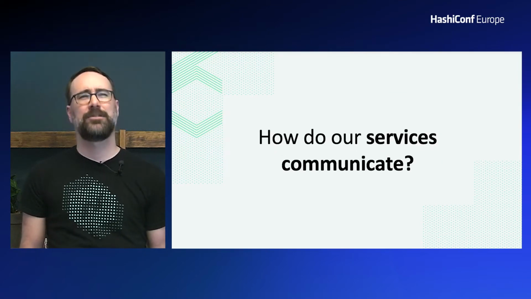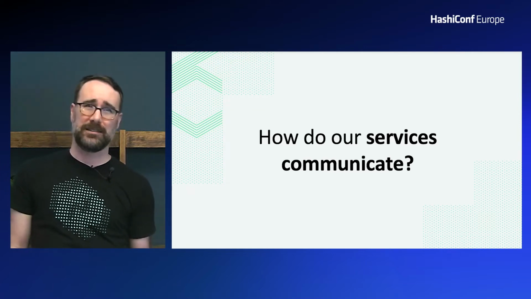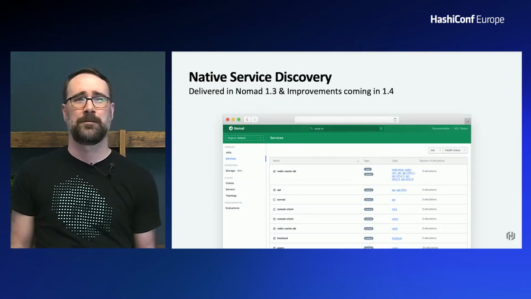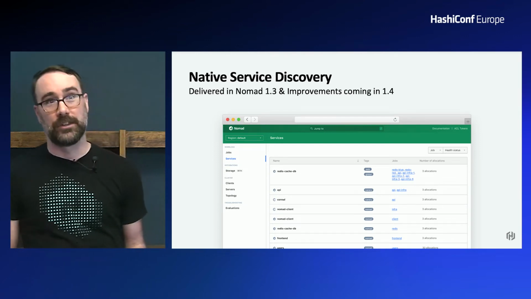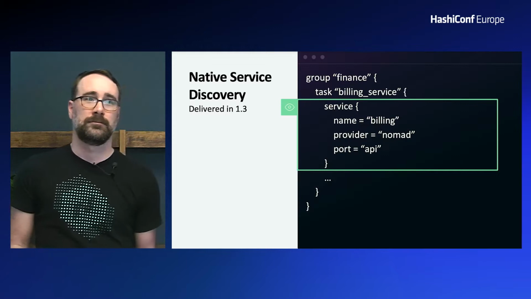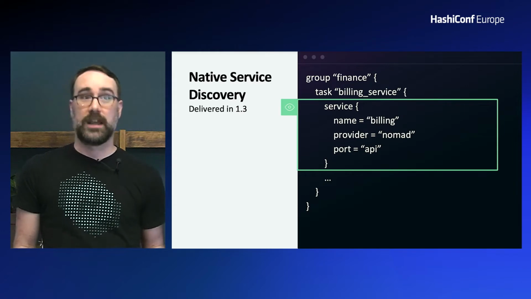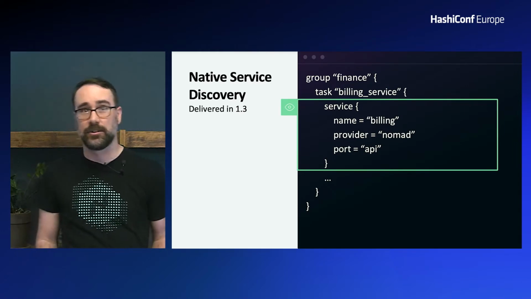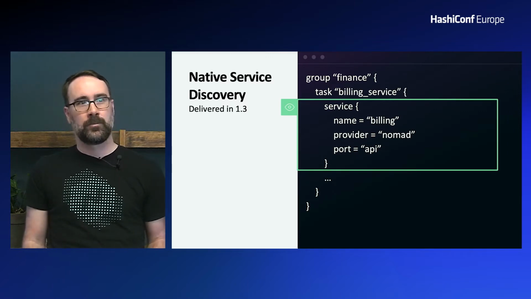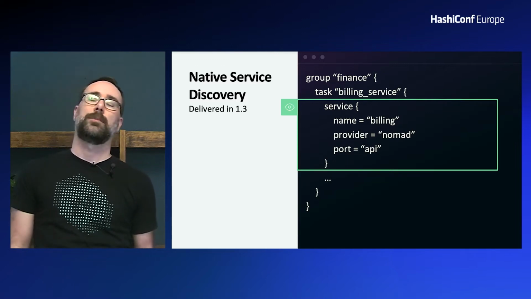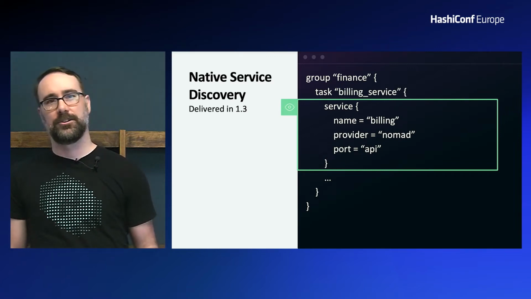But wait, how does the bus light service on the edge client know how to connect to the back-end database of bus schedules and user preferences in the cloud? Nomad 1.3 introduced native service discovery to solve this problem. Advertise your service with a small stanza in your job specification like this. Your database can specify a public domain name for its service so that your services on the edge can connect directly back to it. Within your cloud cluster, services will automatically advertise their private IP addresses. That way they make direct connections within your cloud network.